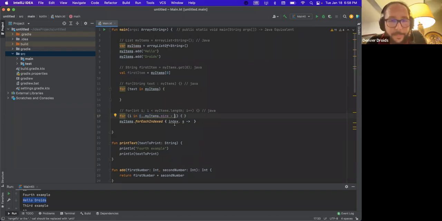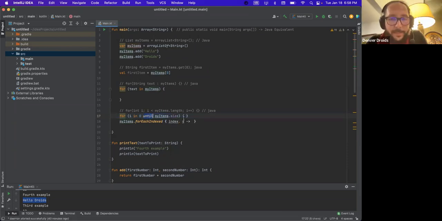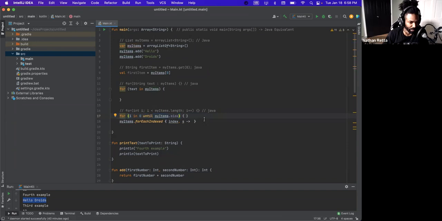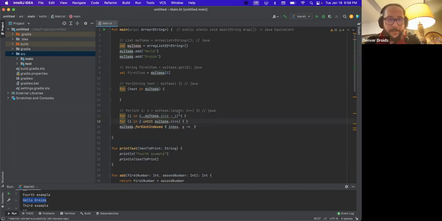And if you hit Option Enter, it will refactor this for you, I believe. Until is the super Kotlin-y way, but I sometimes don't really like this because it makes it less clear to newer people. I'm going to go ahead and put both. So there we have multiple ways of doing loops. So far, any question on this aspect?